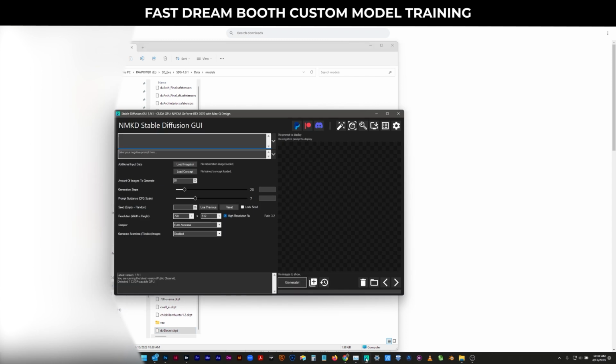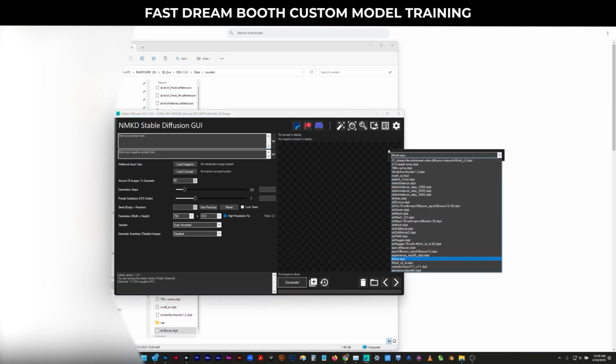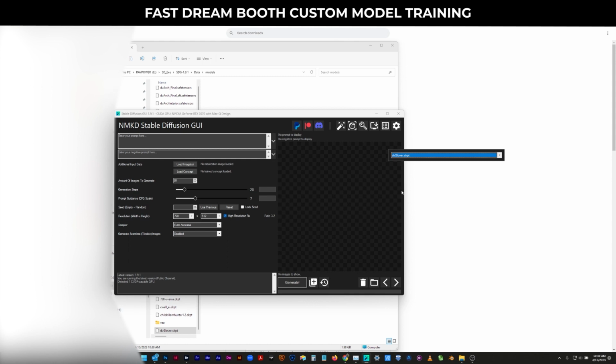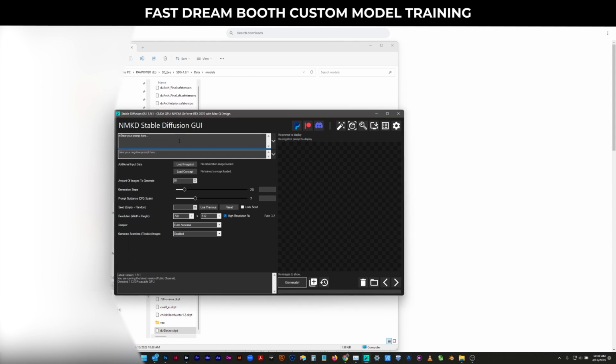Now when we go back to NMKD, we hit Control-M, bring up the checkpoint manager. We're going to go ahead and load DV Glover. And now what I like to do is, for my first prompt, I like to just keep it simple. So DV Glover, portrait, 85mm f1.8.